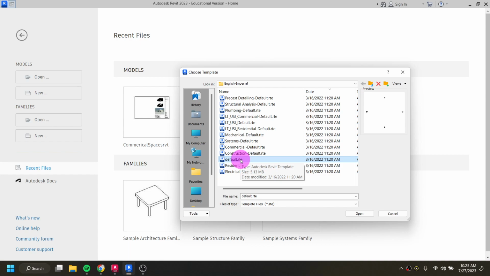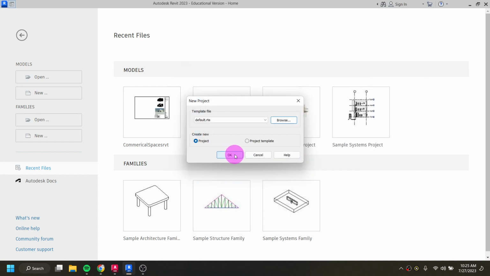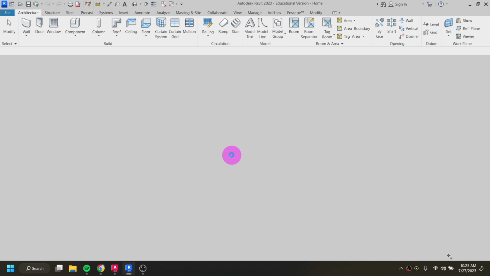If I was doing something when it comes to engineering the structure and calculating the loads, I'd want to do a structural template, but I'm just going to do this default one. And then I want to make sure that I'm creating a new project, not a new project template. So I want to make sure that I'm saying new project. And then we'll click OK and we'll let it start.